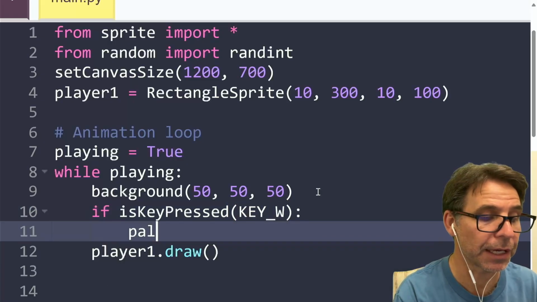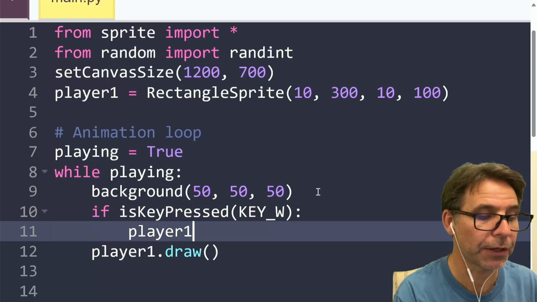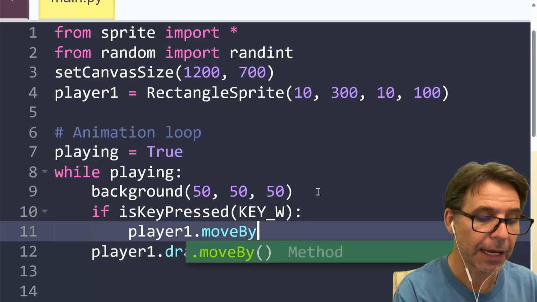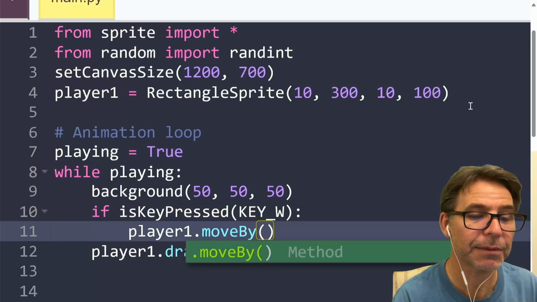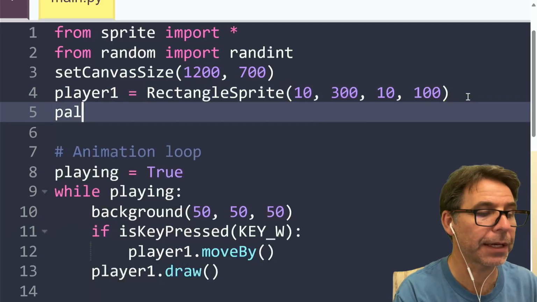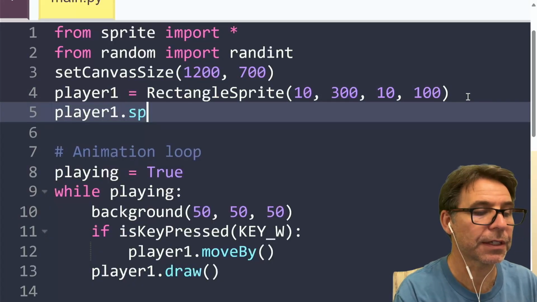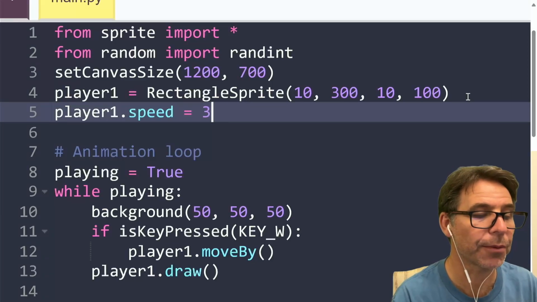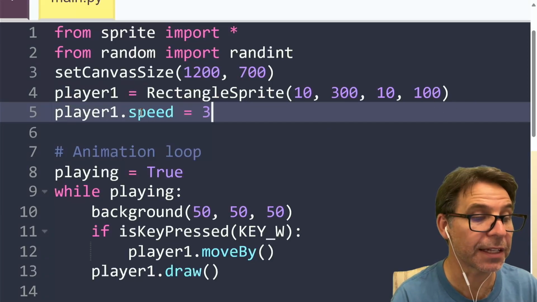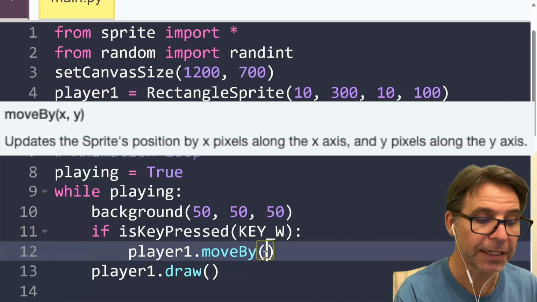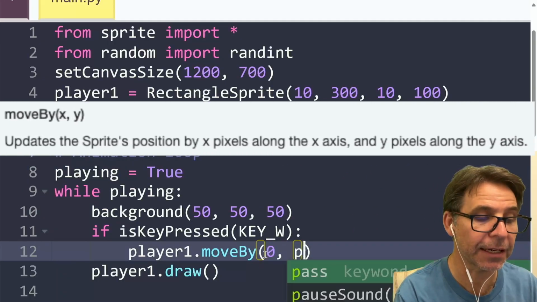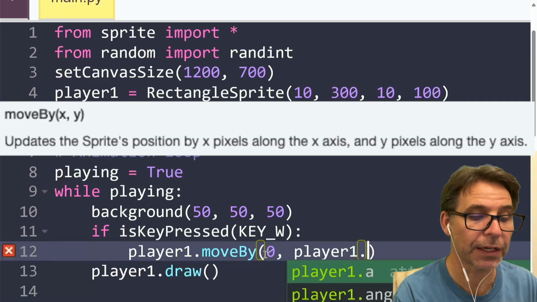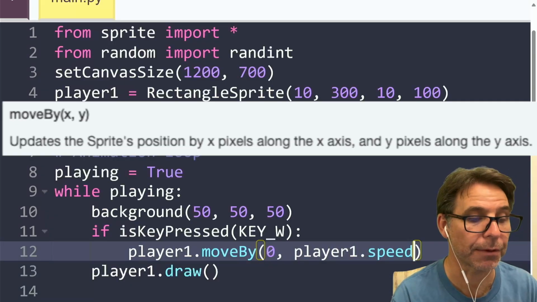So we will say player one dot move by, and let's create a speed here. So player one dot speed equals, let's make it 3 at the moment. So we've just created this attribute of the player one thing. So move by 0 left or right, and player one dot speed, which is set to 3.